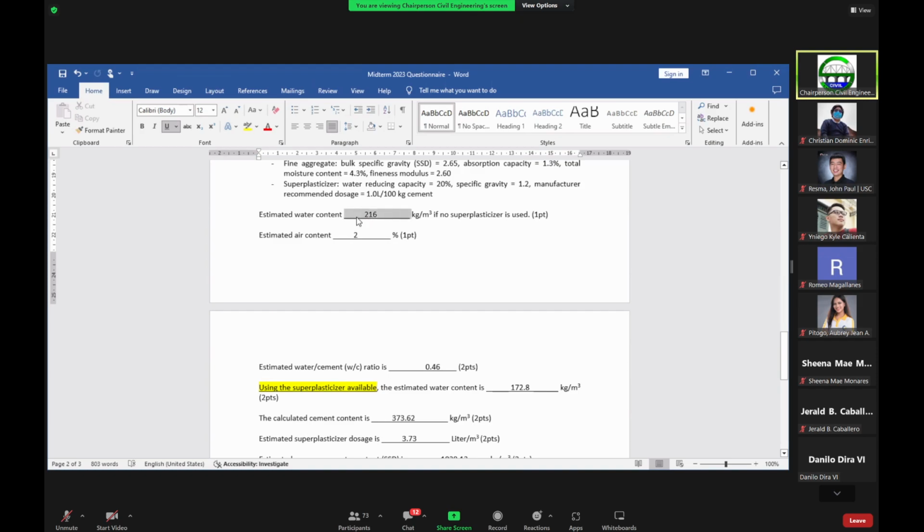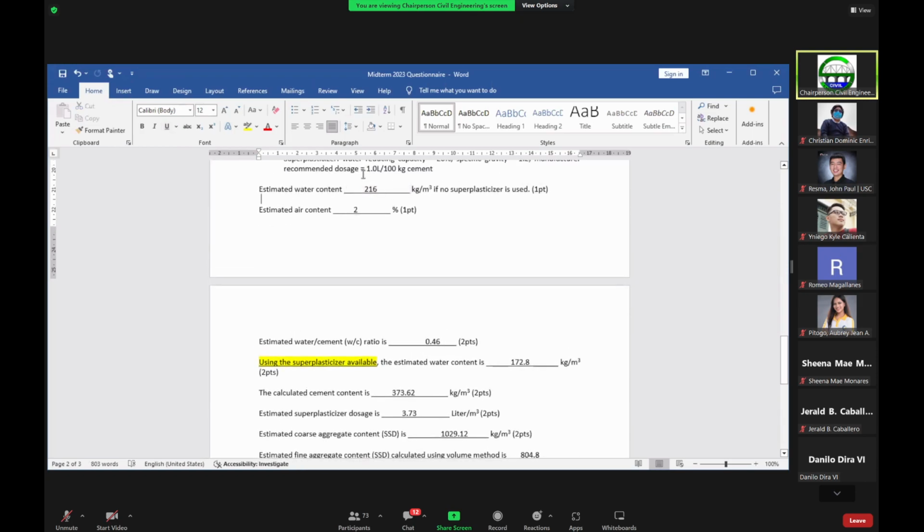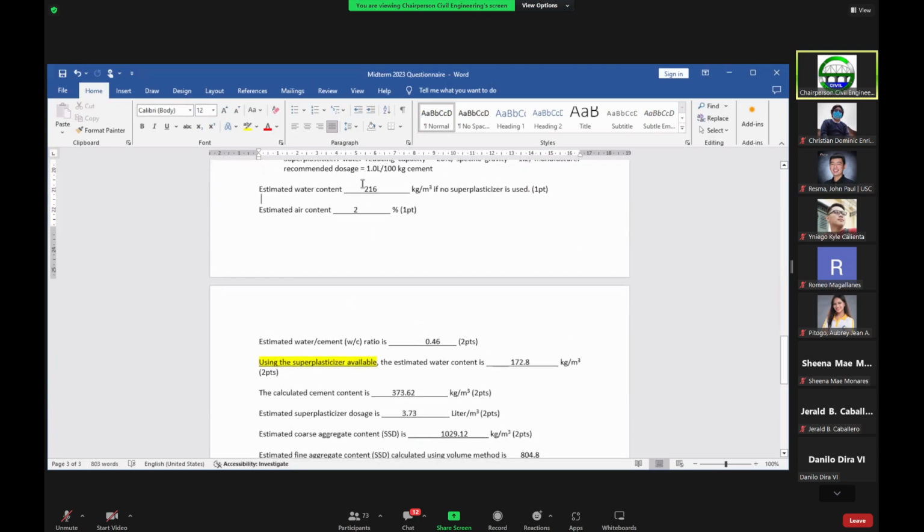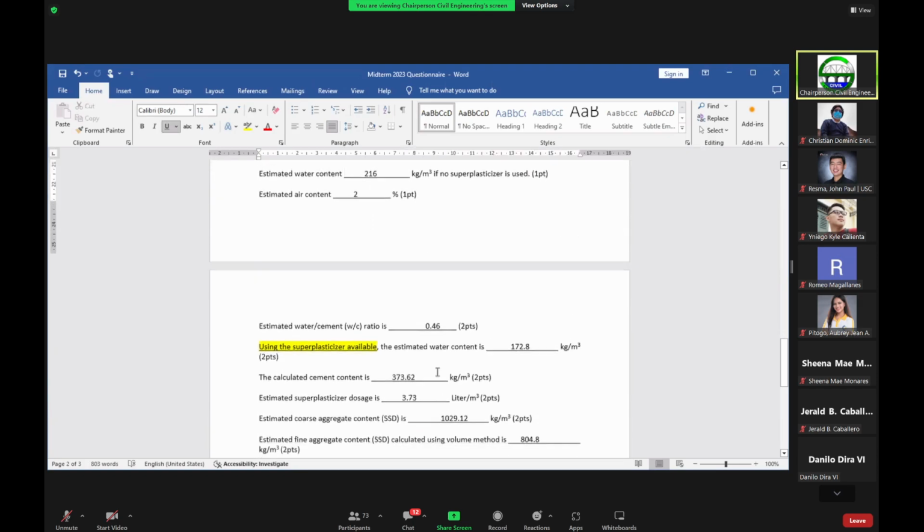So this 216, it's actually still 216. Okay, wait. Let's take into account that there is no super plasticizer. For example, this problem has no super plasticizer. Once you're adjusting for the moisture content in the water, you're using the 216, correct?